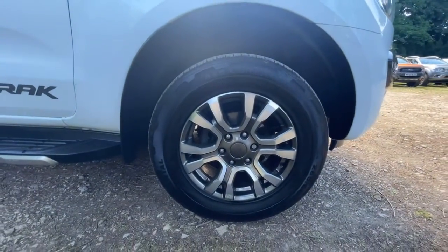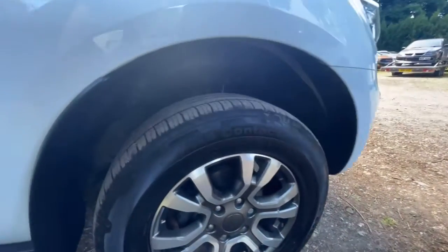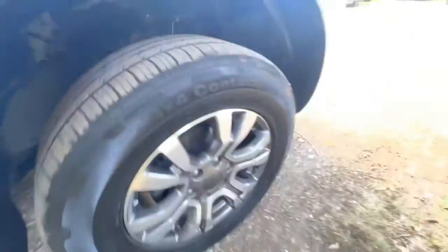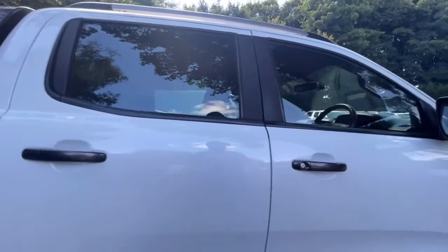The driver's side front wheel and tyre — the wheel is in good condition, again there's a bit of lacquer lift but nothing to be really bothered about; get some Paddock out and they're gone. It's a matching tyre with matching tread depth to the opposite side, about five to six millimetres, and under the arches it's nice and clean. So it's got a full set of Continental tyres all round — really good tyres with plenty of life left in them as well.